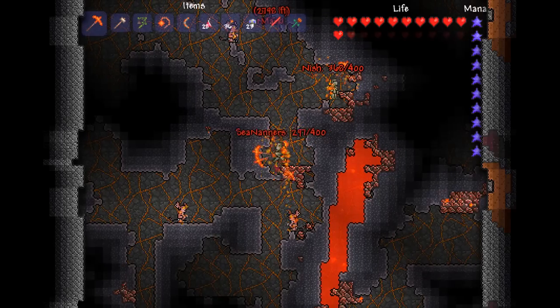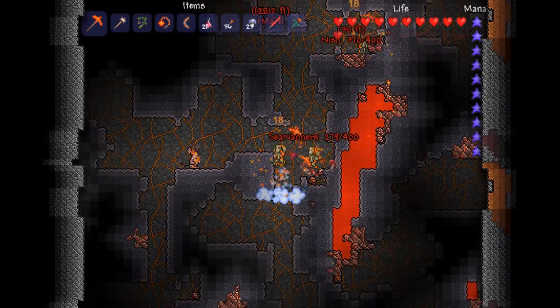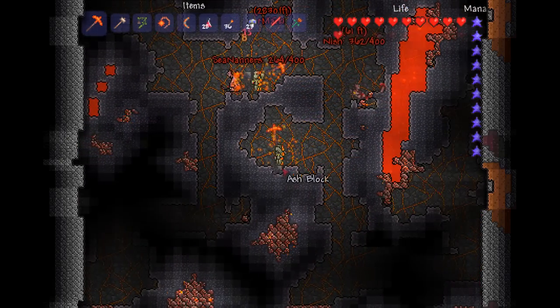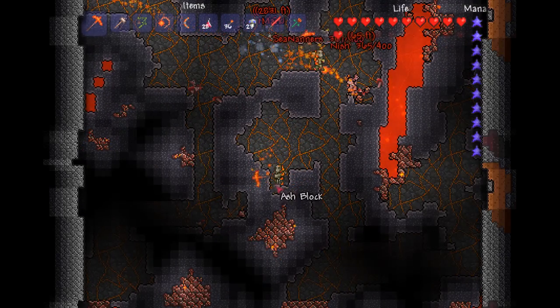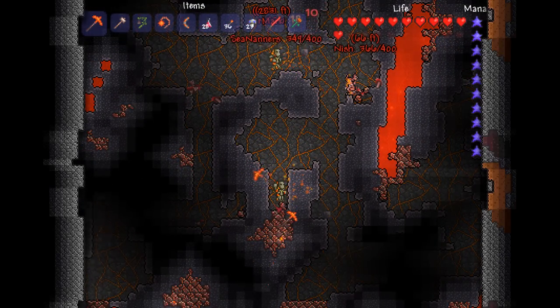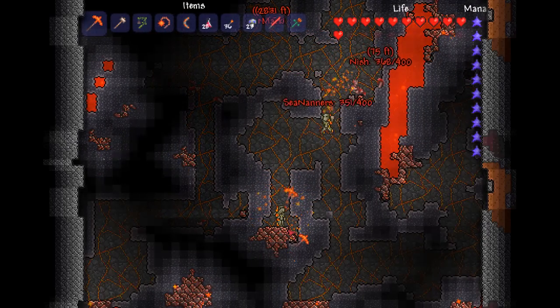Okay, I'm just gonna mine. How do you make a grappling hook? You need a hook and the... You know what? I'll just go get one for you. I have a hook for you. Hey, yo. I'm gonna drop a hook real quick.